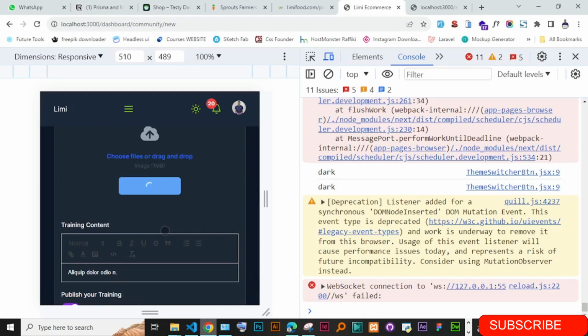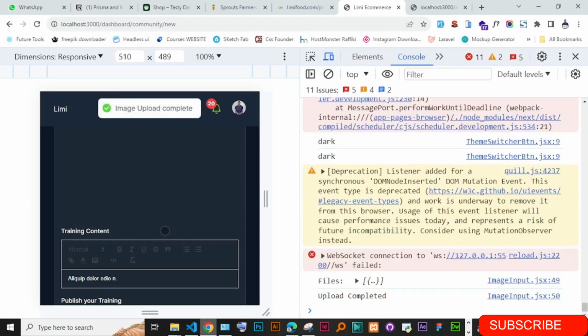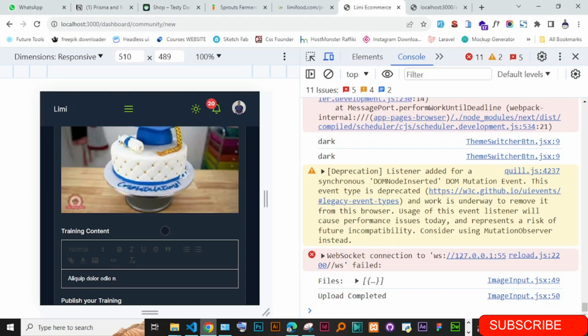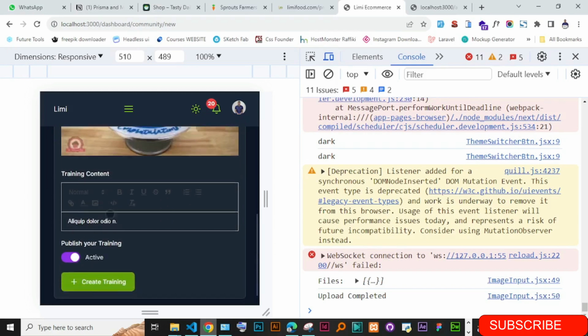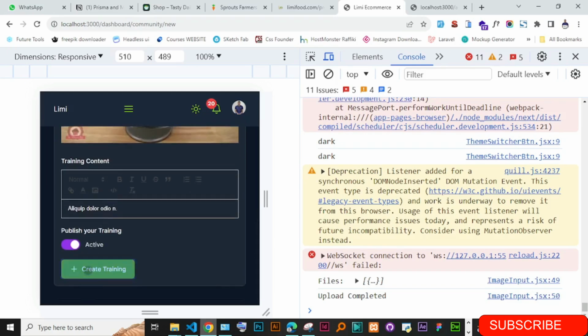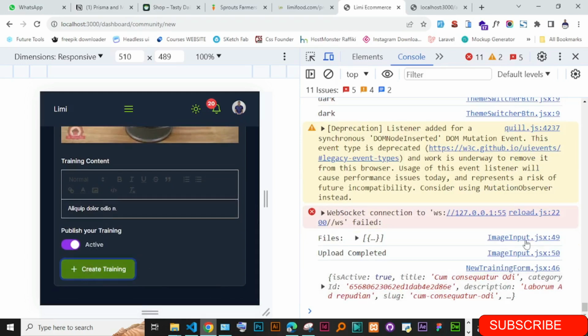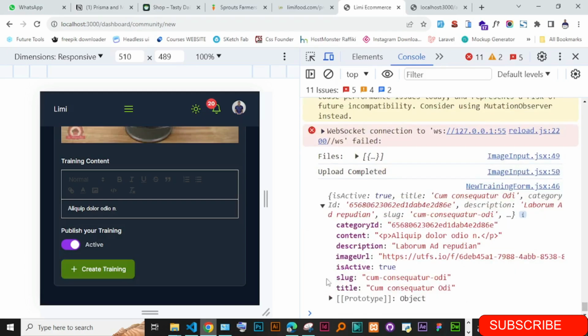Just the image is uploading. A second. Okay, so we have image upload complete. So just click on create training, just get all this data the way it is here.